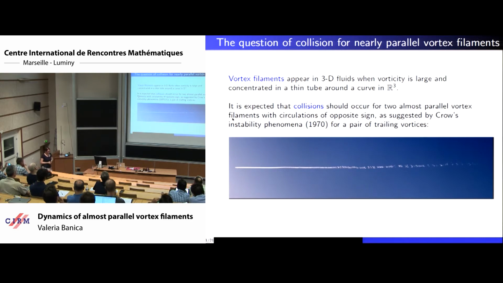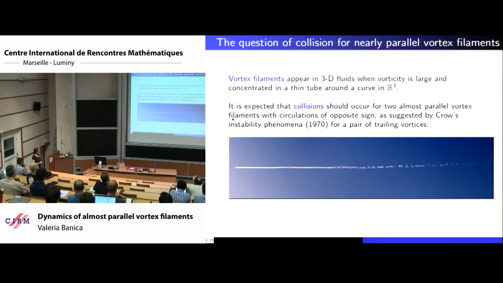And of course, as you know and imagine, vortex filaments are an important feature in fluids, and more precisely in turbulent fluids. In particular, the question of colliding vortices, of reconnection, also plays an important role in turbulence. And of course, we are far from understanding these kinds of things, I think.